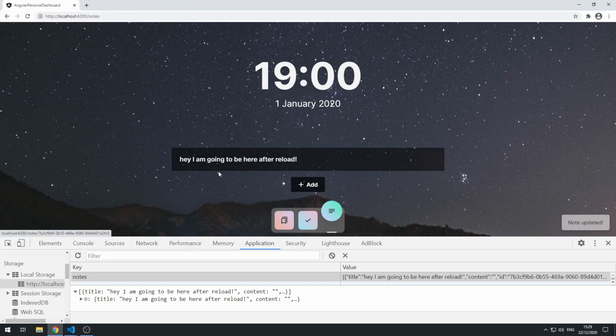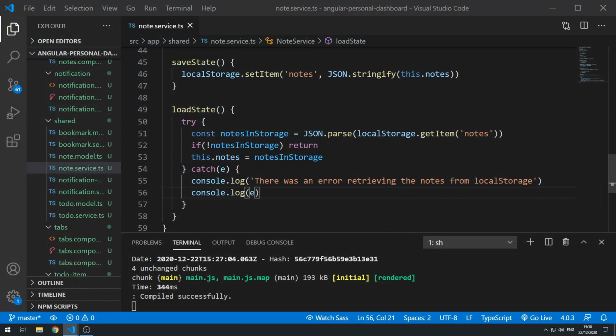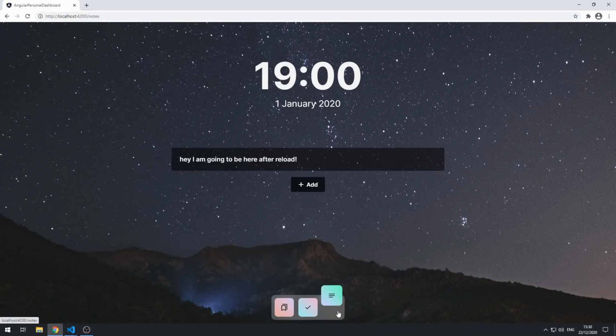All right, so that's there. I'm going to reload the app now, and it's still there. Cool. And if we close this and reopen the browser and go to localhost 4200 and go to the notes view, it's still there. Cool.